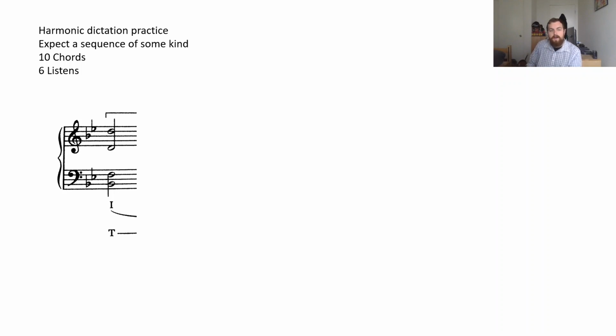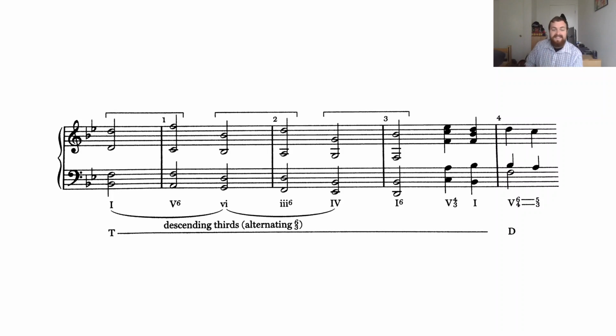Okay, so I realize now that I have been playing 8 chords, and I didn't update that on the PowerPoint. So here we go. Let's talk about this example. Okay, so it is a sequence. What kind of sequence is it? We've got a descending thirds sequence that alternates first inversion.